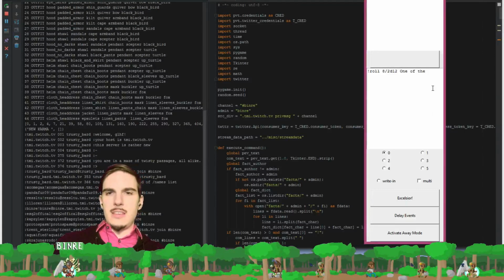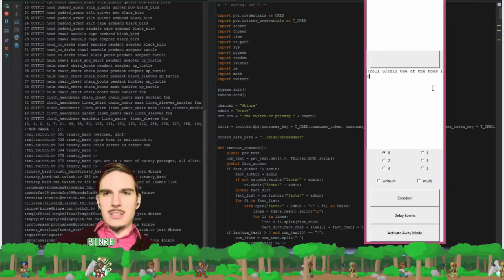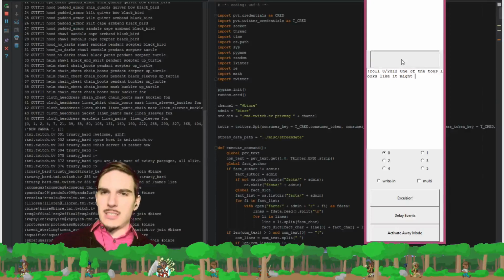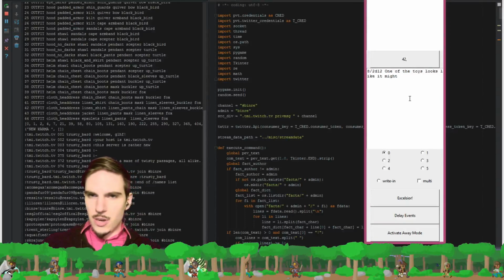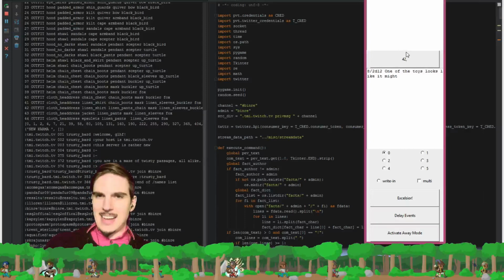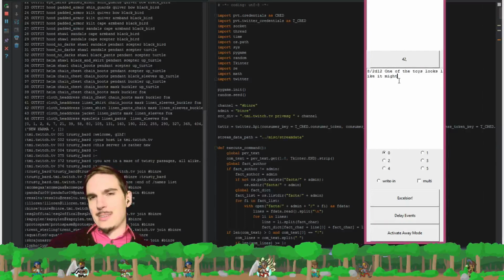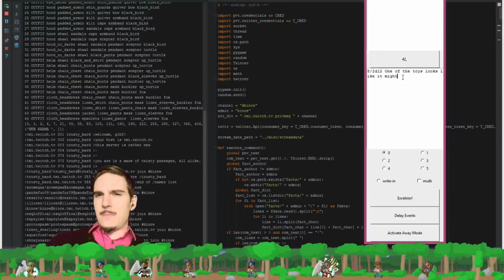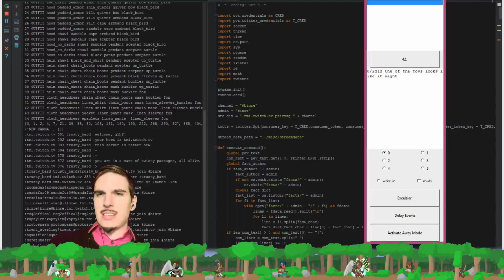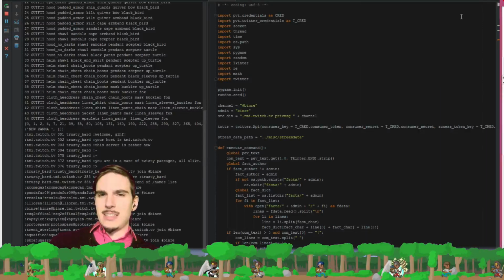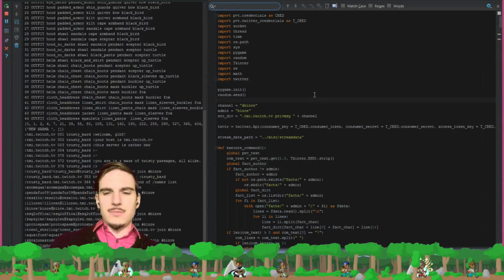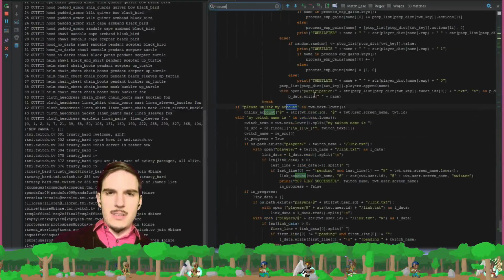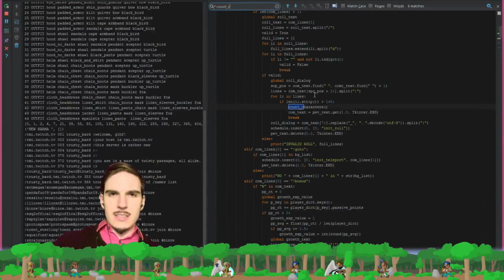One of the toys looks like it might... Oh yeah. So for one thing, let's just check this button. Oh yeah, because I clicked this button and it ate the roll part of the command. Oh, I think I know why it might have done that. So I'm gonna check that out first. That would be in count characters.